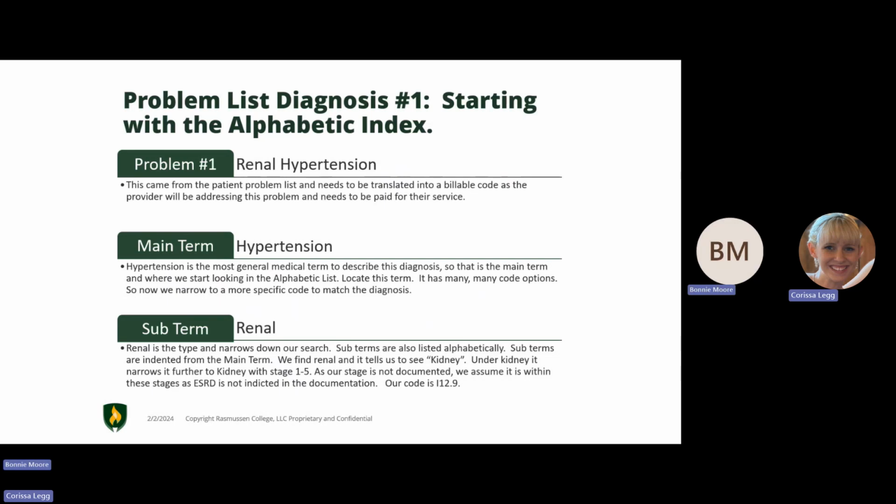So when you look that up in the alphabetic, our code is I-12, and then there's always a decimal in CM coding after the first 3 characters. So here we have I-12 decimal 9, and that is our directive code, because we have no other subterms to look up. This is as far as it goes.